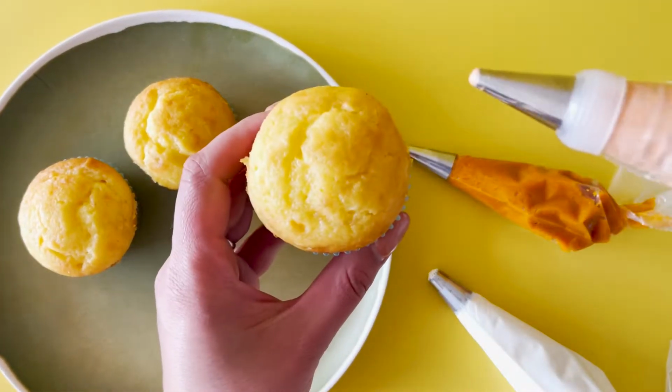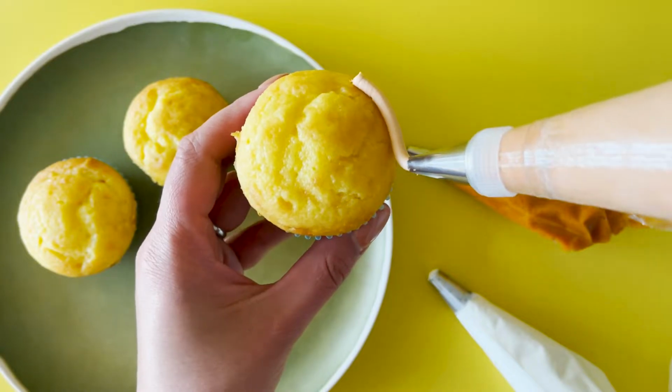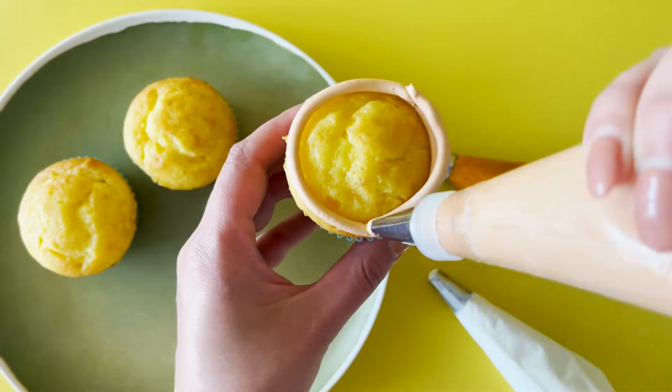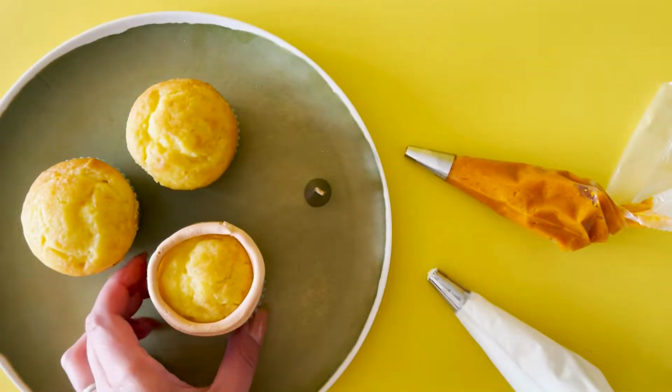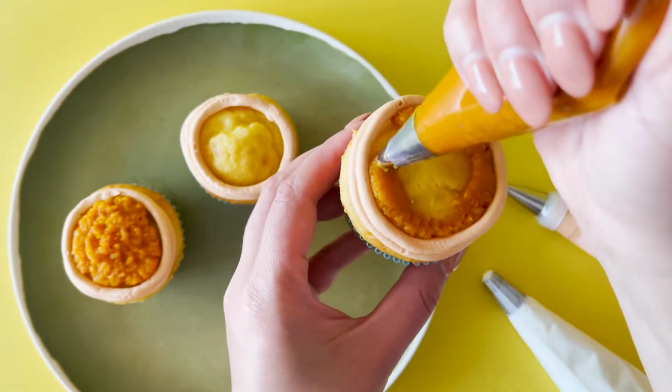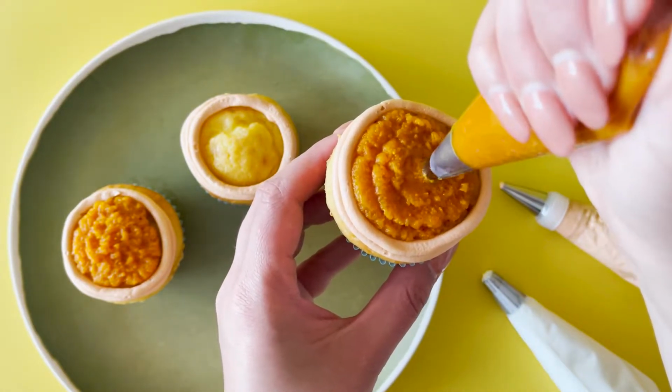With your pastry colored buttercream and tip number 4, pipe 2 lines on the outside of your cupcake, creating a barrier. Now with your pumpkin filling and tip number 5, fill in the middle of your cupcake inside the barrier you just piped.